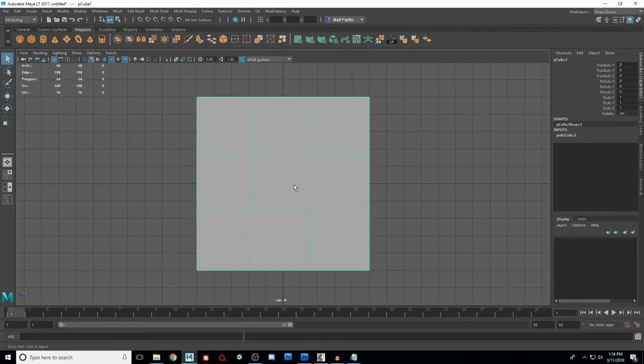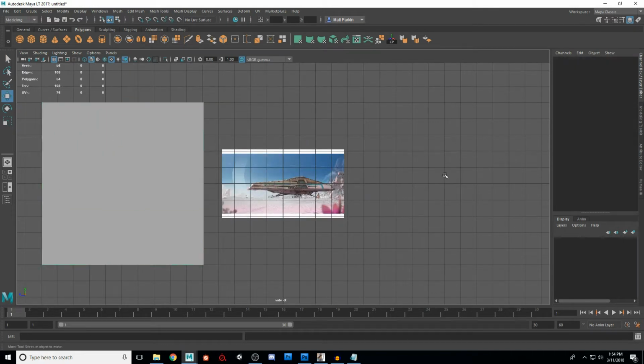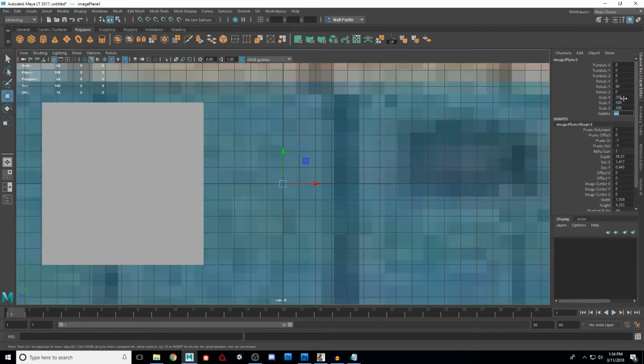As an example, if I hit my cube, this is 1 inch. So right now this whole ship is smaller than an inch. Yeah, no, that's not going to work for us. So let's move that over. Let's select this. And we need to scale this up quite a bit. So I think what I did in here was I set it to a scale of 200. So 200 by 200 by 200 size.